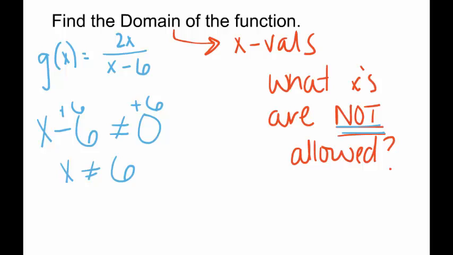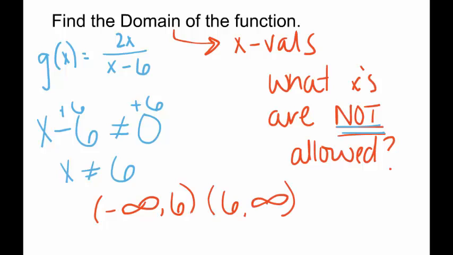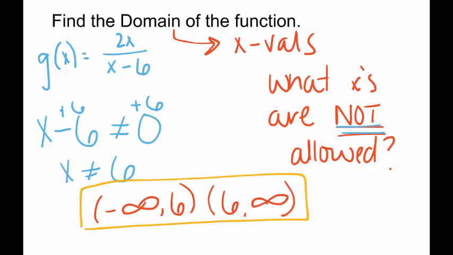And so if we look at our answer choices, I see one that looks like this. Negative infinity until the 6, and then 6 up to positive infinity. And because these are parentheses, it's leaving out the 6. It's saying everything up until the 6, but you can't actually pick the 6. Picking the 6 would be the square bracket. Remember we talked about that? But since it just gives us parentheses, I know it's saying everything except the 6.